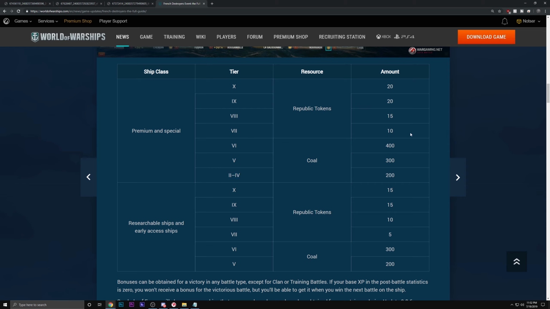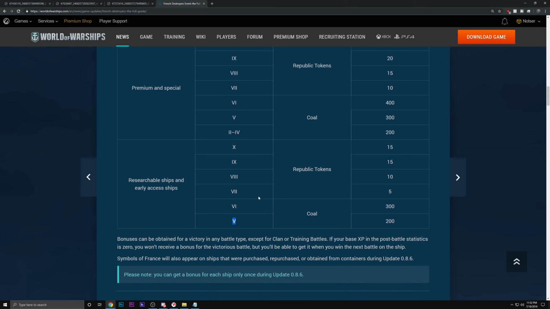Republic tokens allow access to 4 separate bundles. Once you unlock all the bundles, you have the chance or the opportunity to spend 1,000 doubloons at a chance on the Mogador. Now, I'm going to tell you why not to do that in a little bit. Researchable ships, 5 through 10. Same thing, coal from 5 to 6, Republic tokens from 7 to 10.